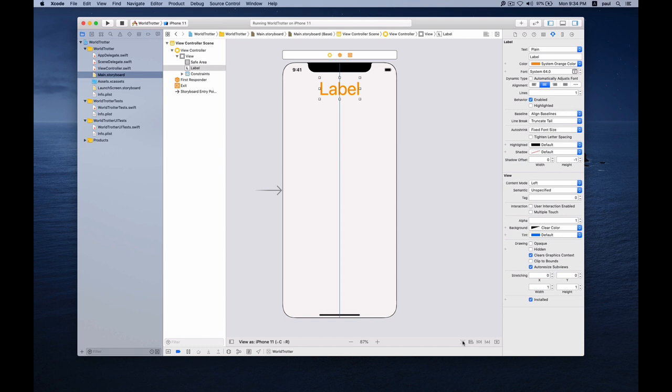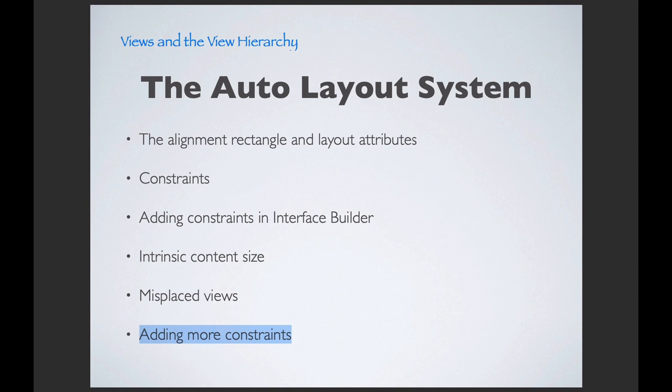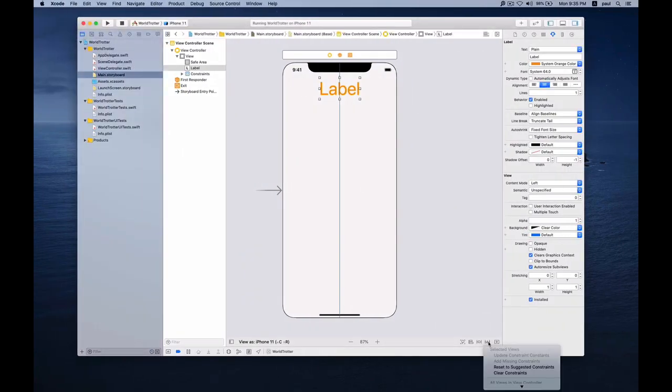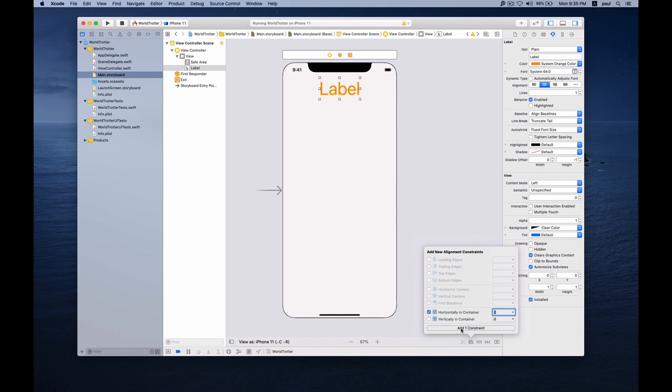Becoming proficient with Auto Layout takes a lot of experience, so I encourage you to rebuild all the constraints by yourself after class. Adding more constraints, let's flesh out the constraints for the rest of the views. Select the top label on the canvas and clear its constraints. Now, you can complete your application UI with me.